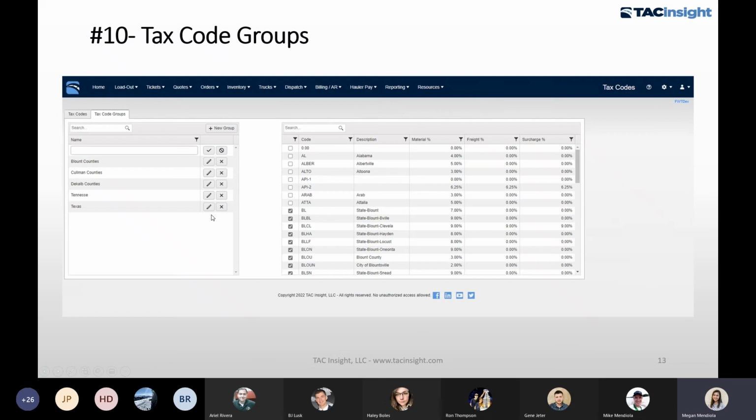All right, last but not least, we're going to talk about tax code groups. Now, you've probably already set up all your tax codes in the Fastway system and have assigned them to your customers and products as needed, but you might not have any tax code groups set up or even know that tax code groups existed within Fastway. Tax code groups allow you to group together multiple tax codes under a category, which you can then assign to an order, product, or a quote product. This will allow your scale operator to set the tax code from the group at the time of ticketing. So let me go into the web portal and show you some more of this as well.